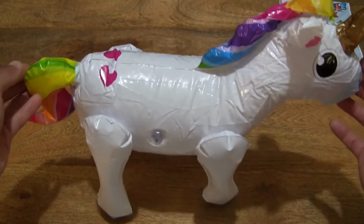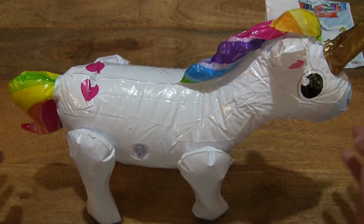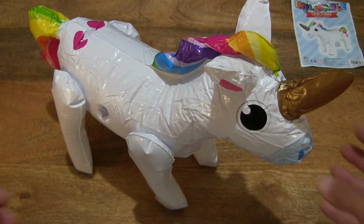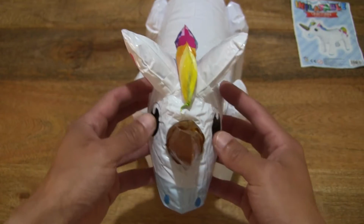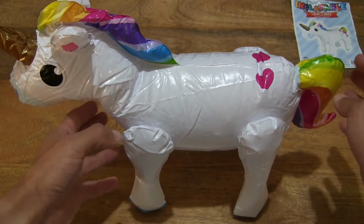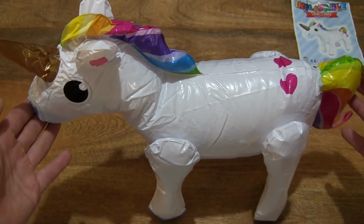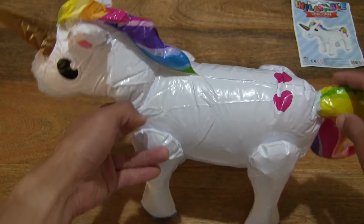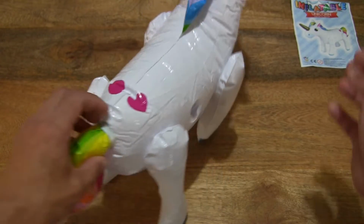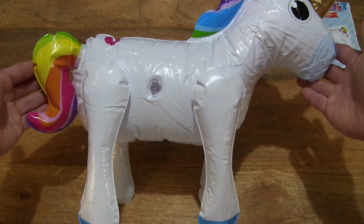So you can see how gently I'm handling this Henbrandt Inflatable unicorn, trying not to apply any pressure onto the unicorn and popping that valve open. So right there, giving you some looks at this 53 centimeter long or 21 inches long Henbrandt Inflatable unicorn. Really cute, and you can see I've not inflated it fully yet, and it does have its packing creases, as you saw earlier. The valve just wouldn't keep that air in, but nonetheless giving you some sense of this overall design in all its colourful glory.